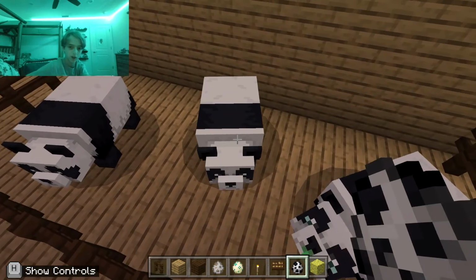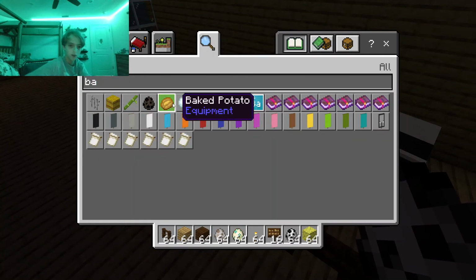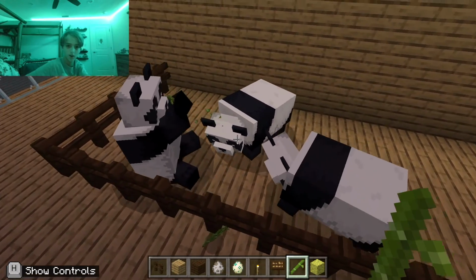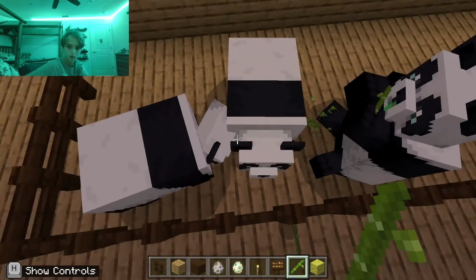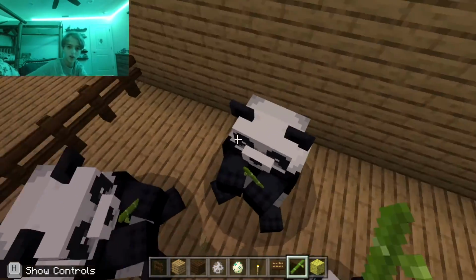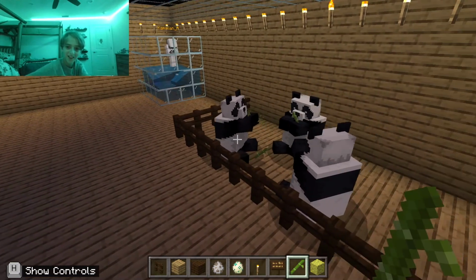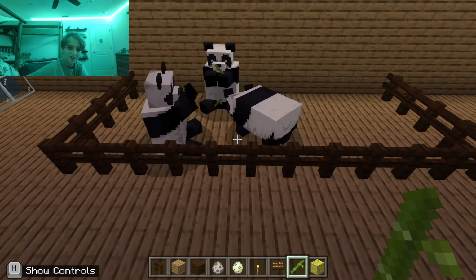Okay. Let me put three. And then bamboo. There. Are they mating? Nope. Wait, they're just eating it. Here, I'm gonna feed you. I think I fed them way too much. Don't die, please. Oh, they're so cute. Look! They're so cute. Look at them, Aydin.